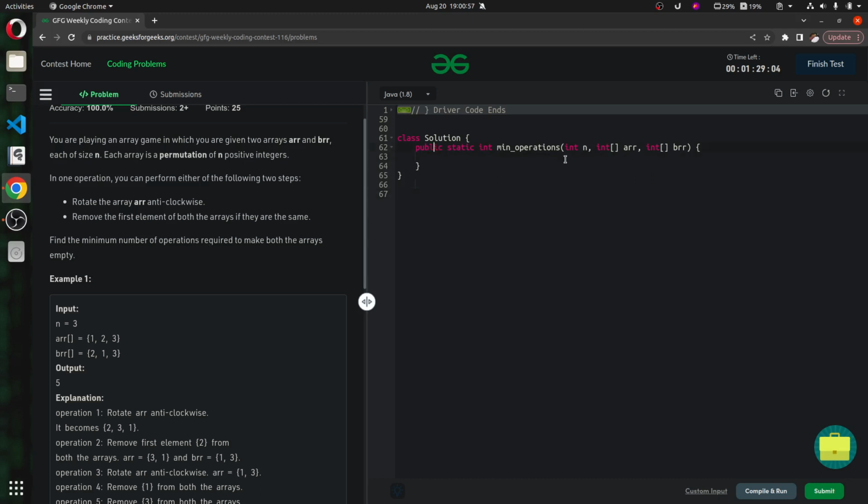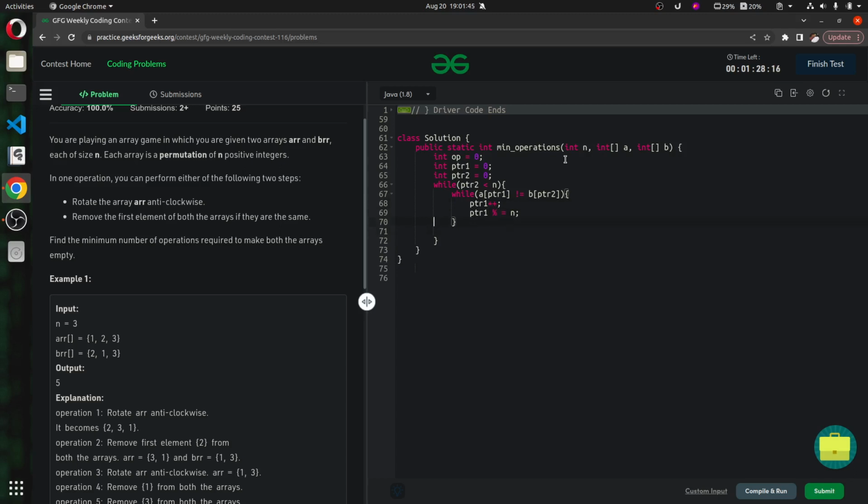Okay, so what we can do here is, let's define a and b only, and say int op equal to 0, and then we will have int pointer 1 and pointer 2 equal to 0, and while pointer 2 is less than n, and while a of pointer 1 is not equal to b of pointer 2, pointer 1 plus plus and pointer 1 mod equal to n.